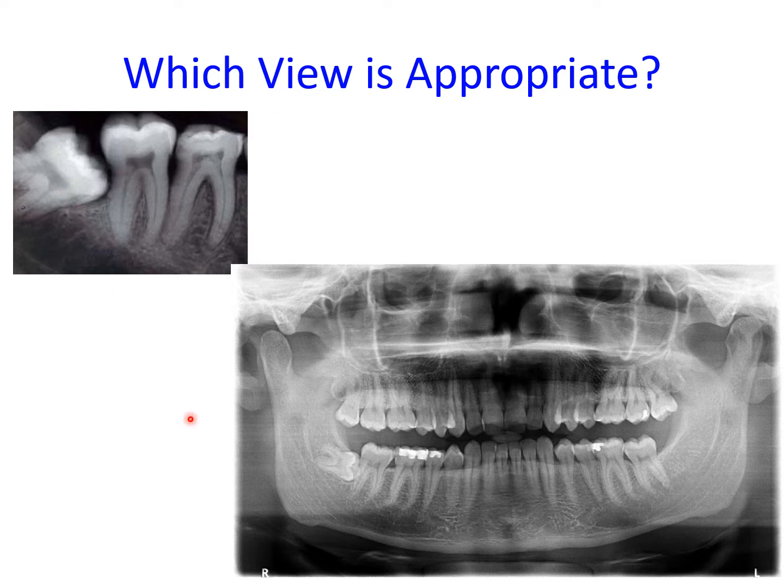So therefore, for mandibular wisdom teeth, an OPG is recommended as an initial screening tool, and it would allow you to assess the angulation of the tooth, the depth of impaction, the relationship of the third molar with the adjacent second molar, the relationship of the third molar with the inferior alveolar nerve canal, etc. For maxillary third molars, sometimes you can get away with a periapical as long as you can capture the root apices of the third molar and their relationship to the maxillary antrum.